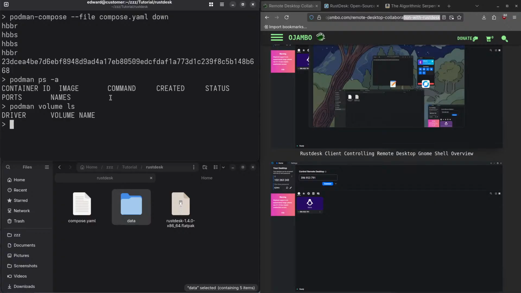So if you want to use RustDesk, in this tutorial I taught you how to install your own server using Podman. Of course, I said everything's a drop-in replacement for Docker. And then I showed you how to install the client and how to connect to your server, both on your workstation and whatever other device.